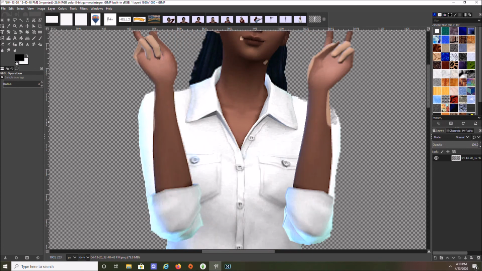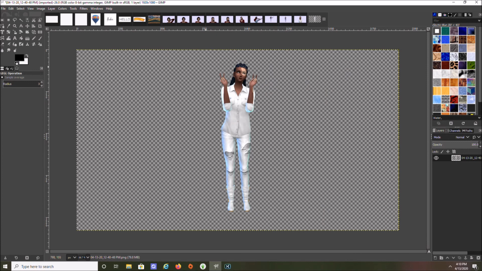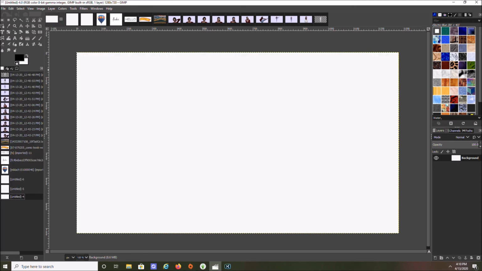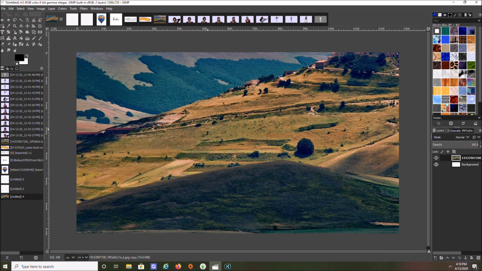Okay, no, it's just the shirt. Alright, so you have her cut out, edited to her light and shadows and stuff like that. What you do is you select what size you want to put the background on, and I'm going to do this one. When you go back here, you click on this white, and you click on images, and this will show all of your images up. So you click on the scenery, and you drag it like that.